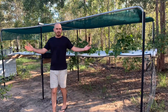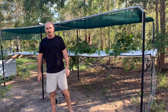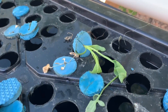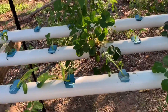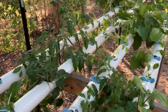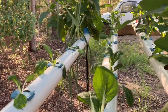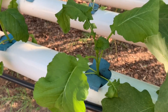So look at that — full house! Every single hole is taken up and we only had one left over, and he was a sad little fella. Some of the seedlings might look a little sad now but they'll spring up really well — they've just been a bit crowded for space. I'll give you some update videos and I'm really keen to see how the silver beets and the broccoli go in the system.